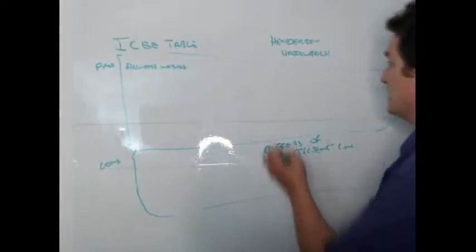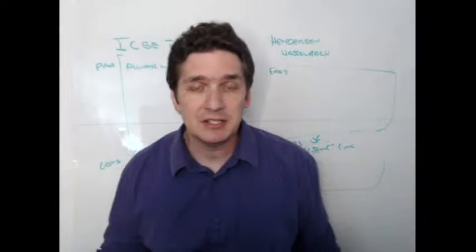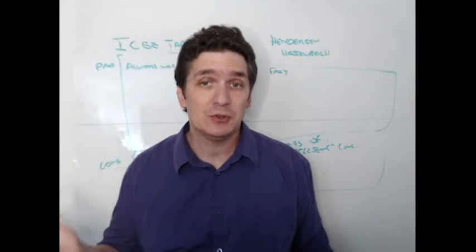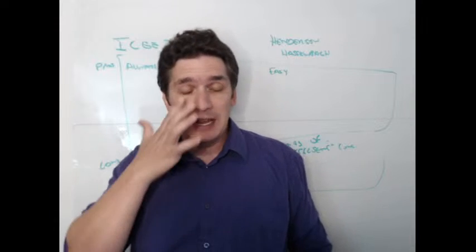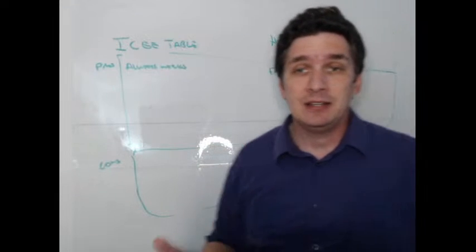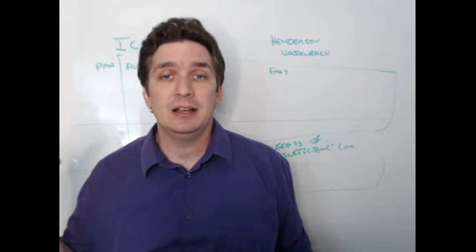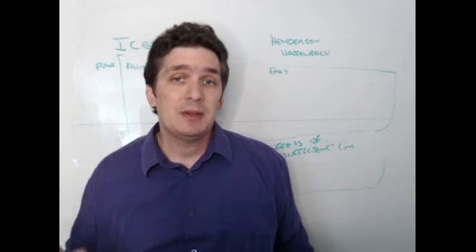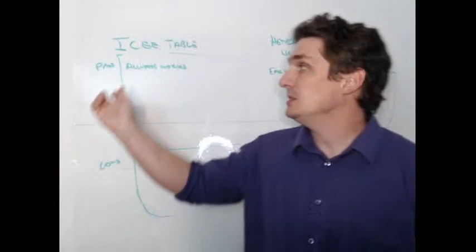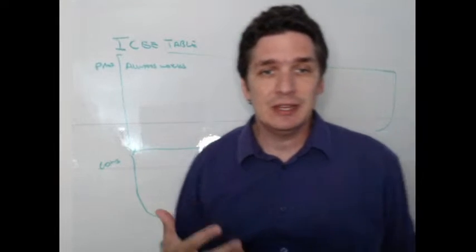Now, the pro of Henderson-Hasselbalch is that it's easy. And this is why it's used as an approximation, because the other dirty secret here is that the IC table assumes you're working with absolutely pure water. Any tap water is going to have ions in it. It's great that you went through all this work with the IC table, but water generally has ions in it: you've got iron and lead from the pipes, phosphates that are preserved in the pipes, calcium from hard water sources. All of these are going to mess with the pH. So even though this will give you a very precise answer, the truth is that you're not working with a system that's really that clean.